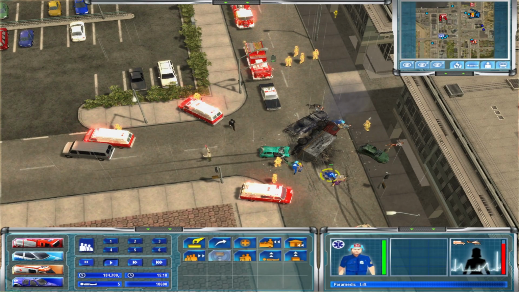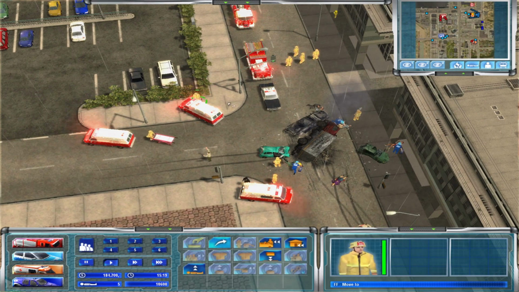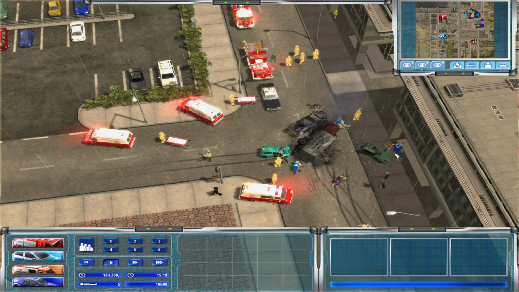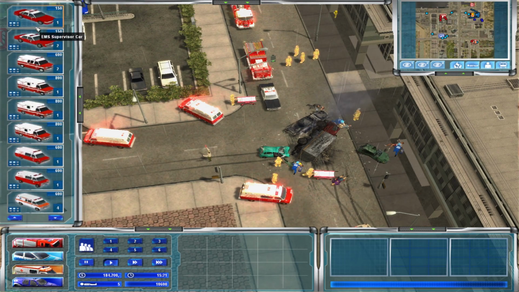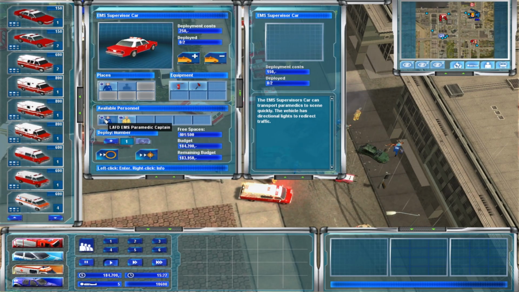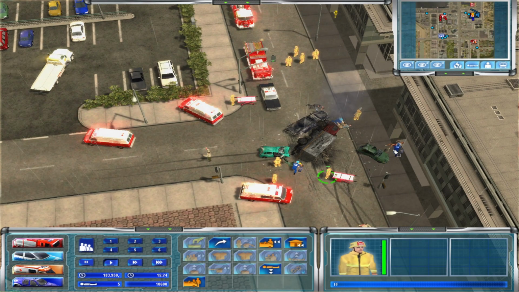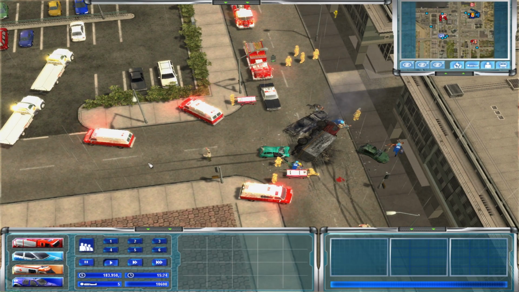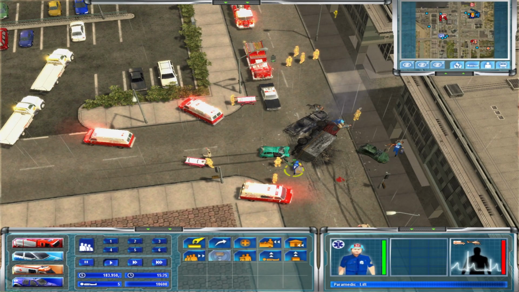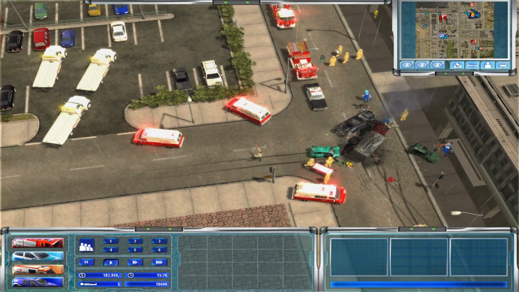Alright. Start doing some triage stuff here. Gotta check on these other people too. So this person's mostly okay. Let's go ahead and call in. Need just a little bit more help. Let's call in an EMS supervisor to give us a little bit further assistance. Alright, this person's looking pretty much okay.